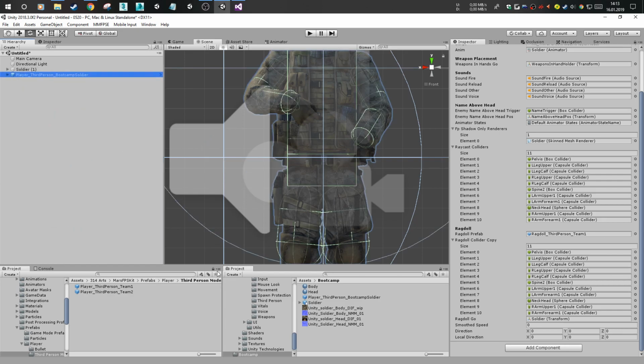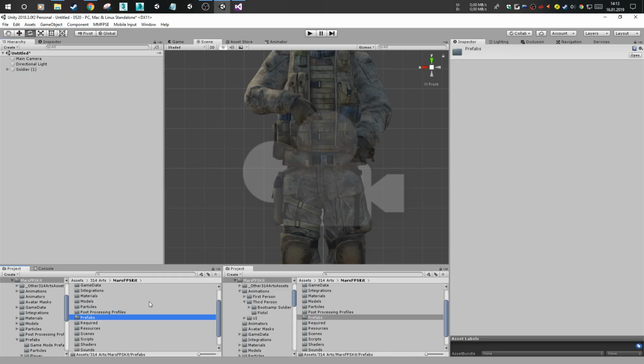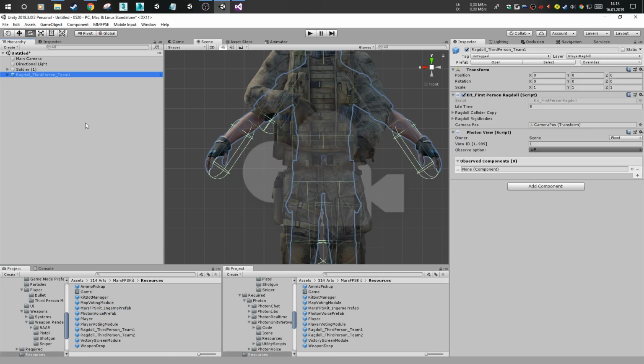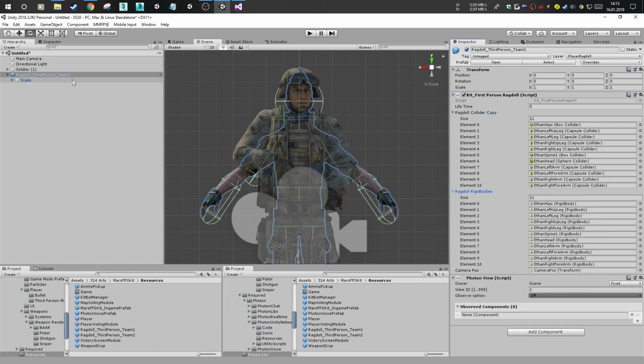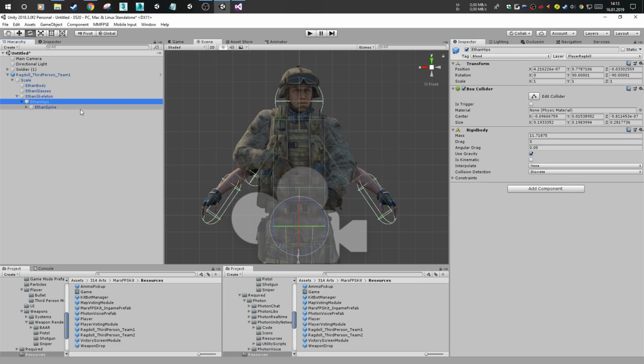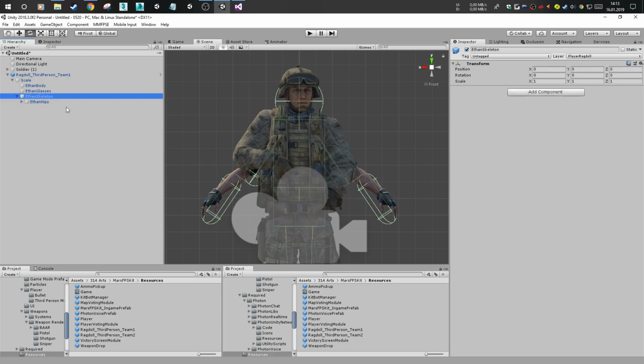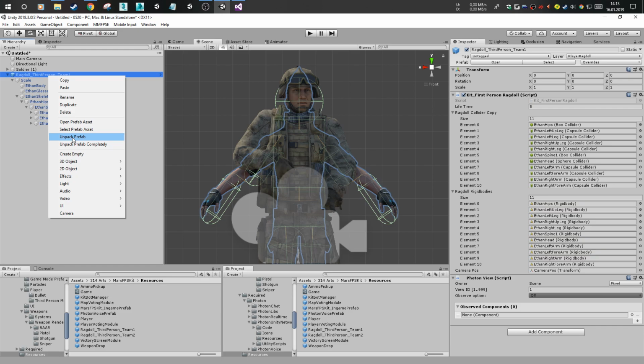Well, let's go to the ragdoll. So for this we are going to drag in the Ethan ragdoll. We will actually do the exact same thing. Unpack the prefab if you're on 2018.3 or above.